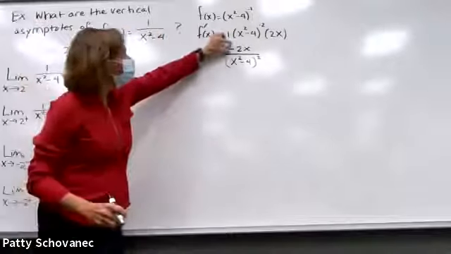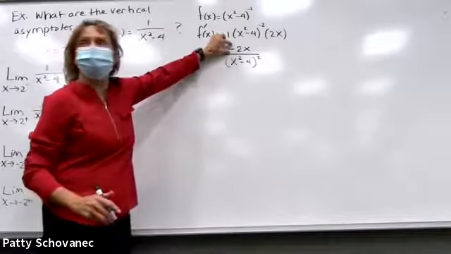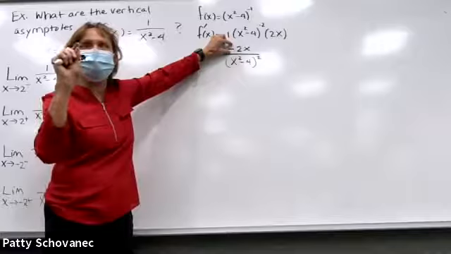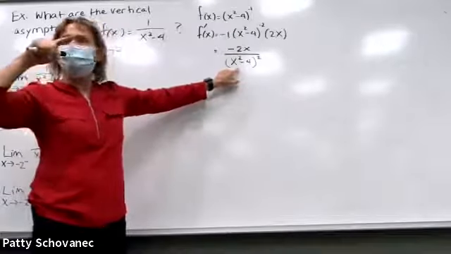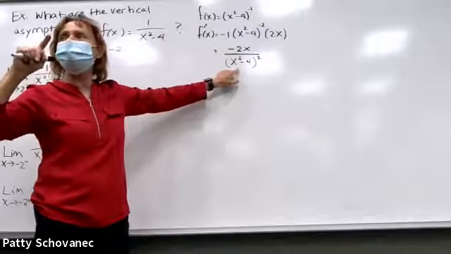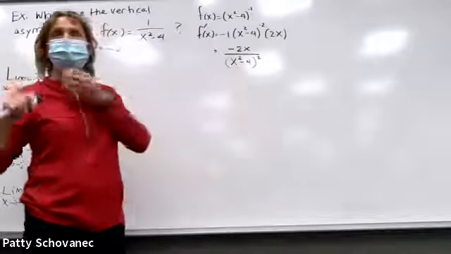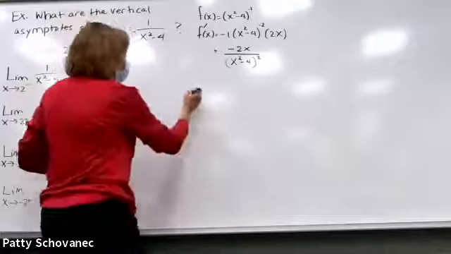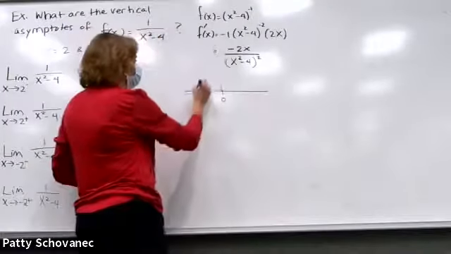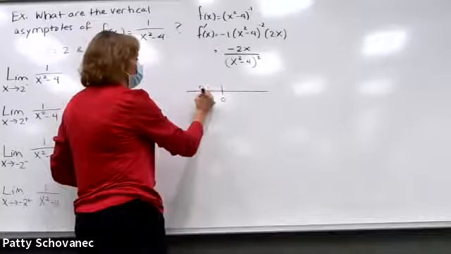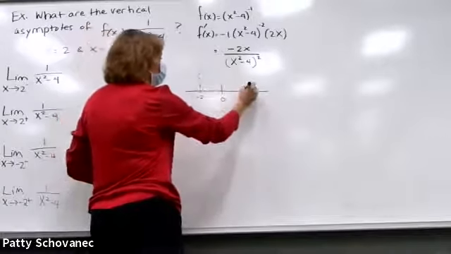So I get a critical number where the numerator is 0. That's at x is 0. The denominator is going to be 0 at 2 and negative 2. We need to use those as cut points, just in case this changes sign. But x is 0 is my only critical number. And then I've got an asymptote at negative 2 and at positive 2.